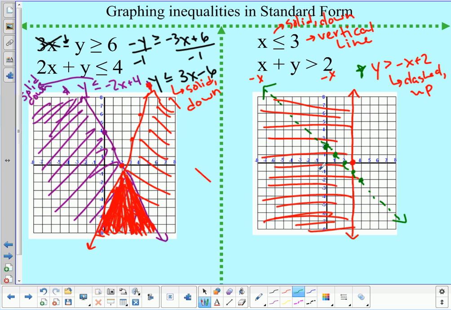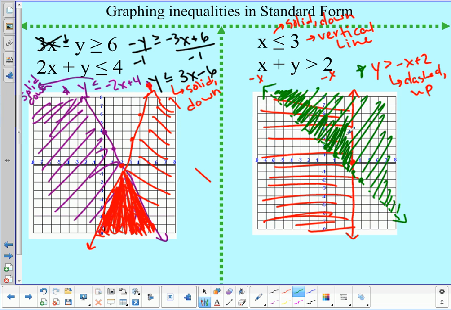So that line looks like that. And this one I'm shading up, so I go this direction. Okay, so I probably should have said this at round number 1. It helps if you shade the first two kind of lightly, especially when you're using a pen. But if you shade those first two kind of lightly and then darken in your solution set like we've been talking about.